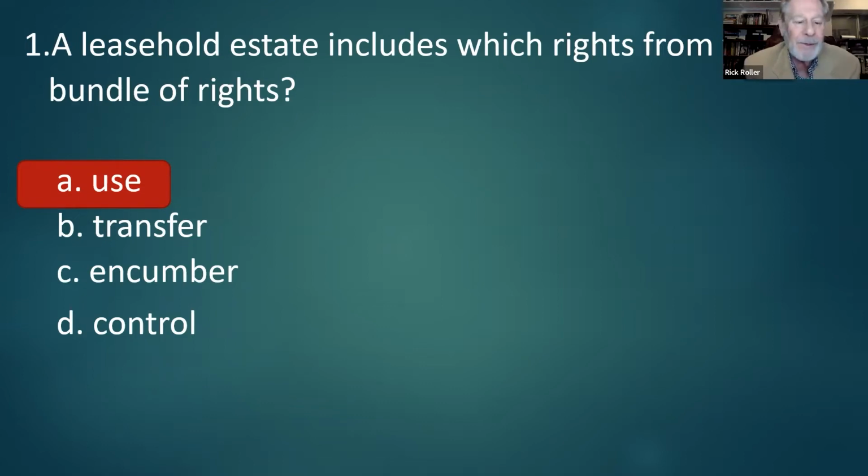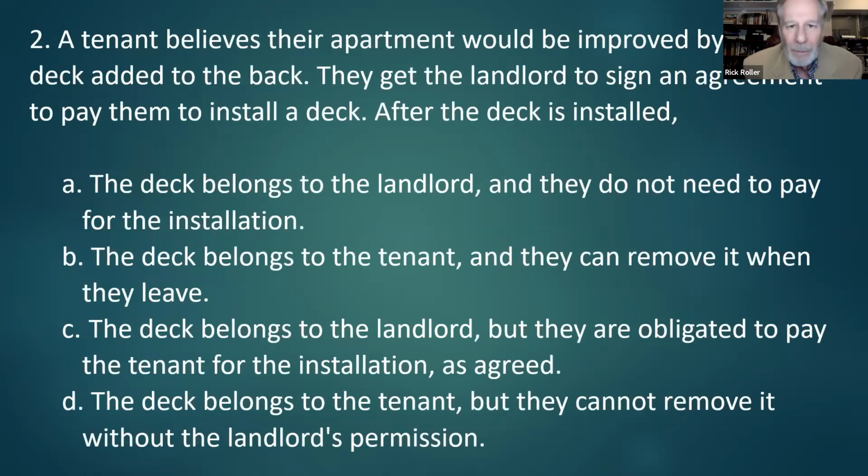Let's look at number 2, please. Okay, and in this one, we have a tenant who believes that their apartment would be improved by having a deck added to the back. And so, they go to the landlord and they get the landlord to sign an agreement to pay them to install a deck. Now, after the deck is installed, what is the nature of this new improvement on the property?